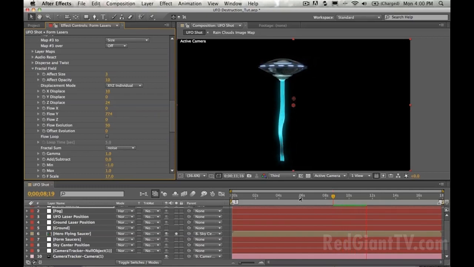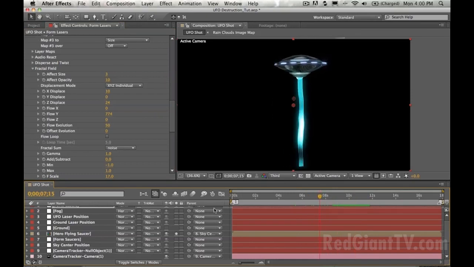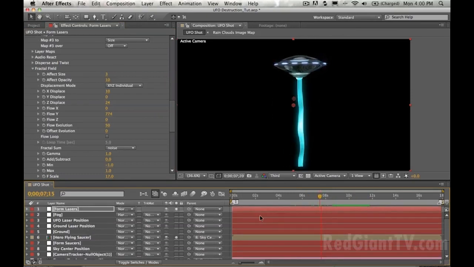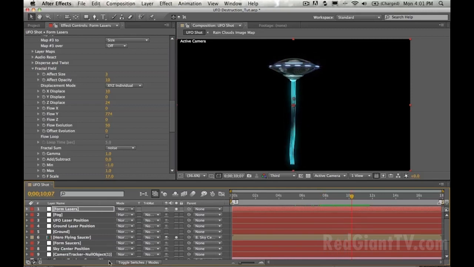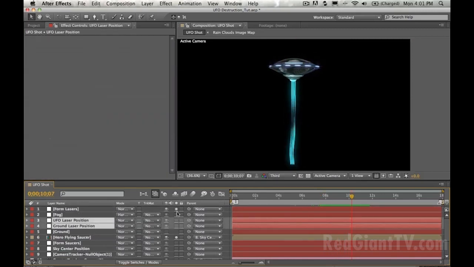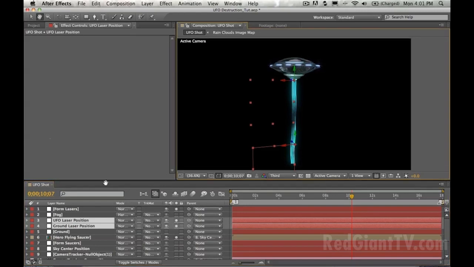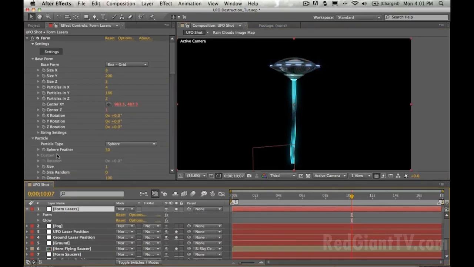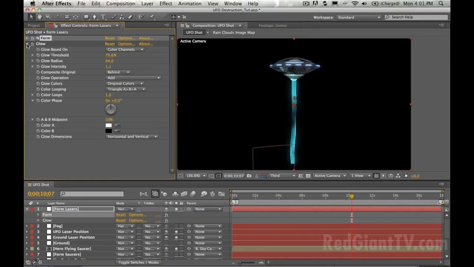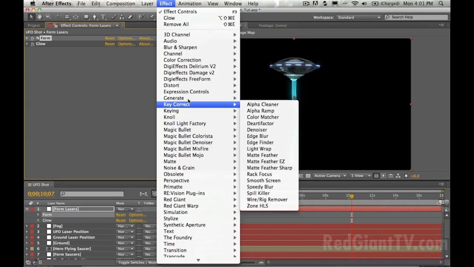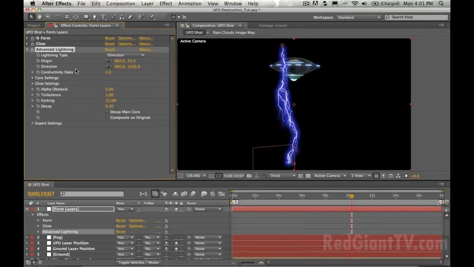Now, keep in mind, we're also going to be laying some lightning bolts on top of this, so don't worry if it looks less than impressive right now. So, like I said, we've got these two three-dimensional points. So I'm going to lay on top of this form lasers, right on top, add generate advanced lightning.